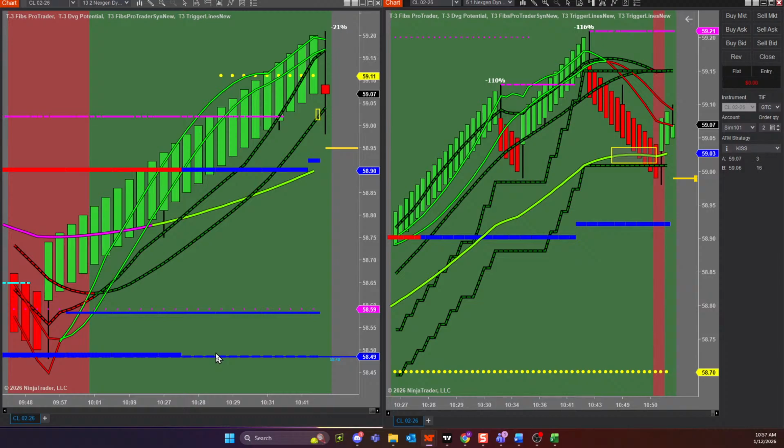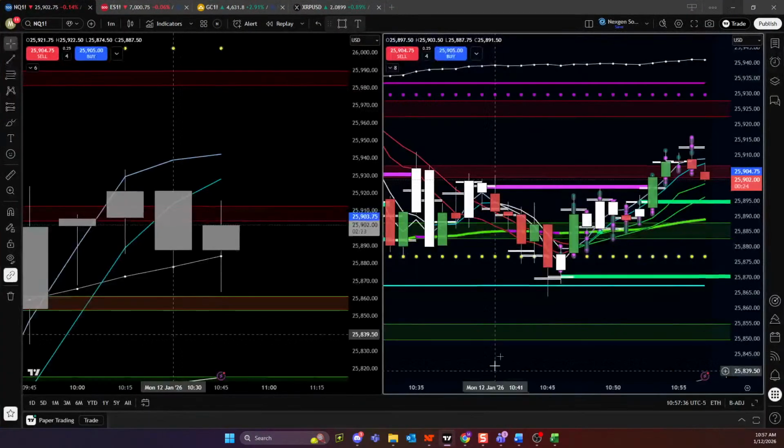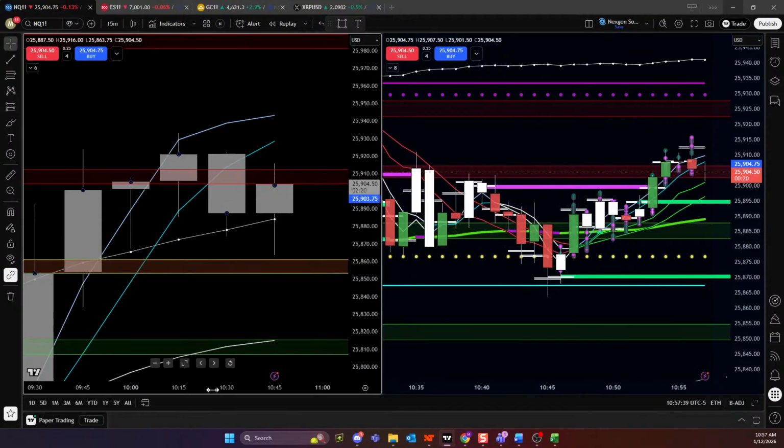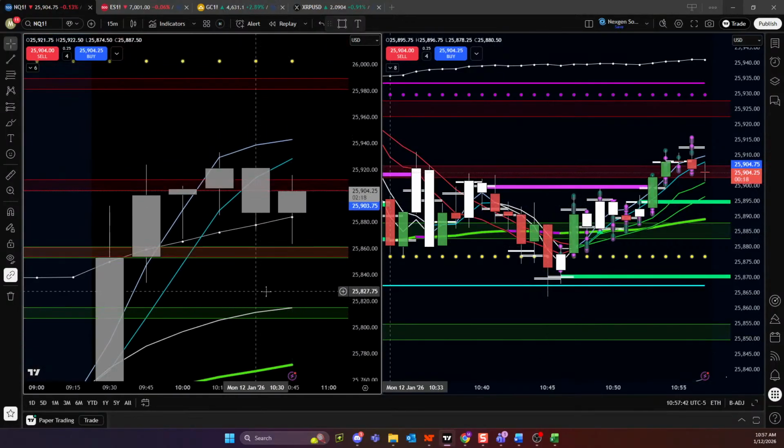How do you load the supply-demand zones from Chart Prime and support resistance lines from Flux Charts? Do you own Chart Prime, Gene? That'll be my first question. Or do you lease it? Have you paid for it? I have a lot of people telling me that they can't get the zones. Okay, so Chart Prime you pay for. Chart Prime is $50 a month. My opinion, worth every penny. But if you don't have it, go to indicators.